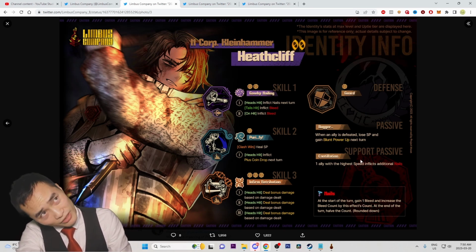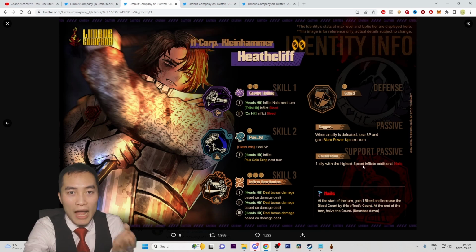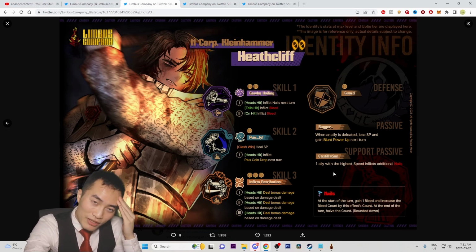His Cantillation though is pretty useful in a full N-Corp team if he is benched. The ally with the highest speed inflicts additional nails. This could honestly be pretty useful if Cantillation is a 2 affinity resource. If this Cantillation requires 3 or even 4 resources to get its passive up, it would feel really bad.